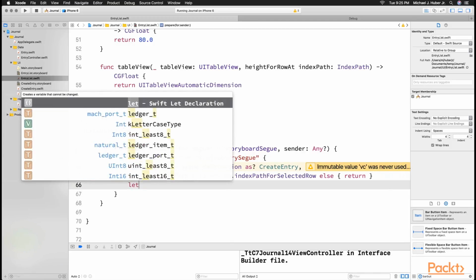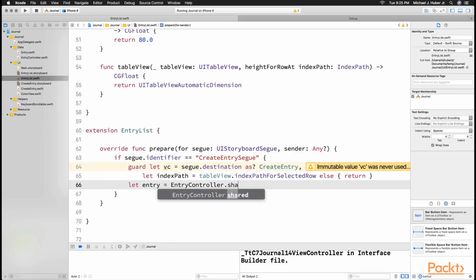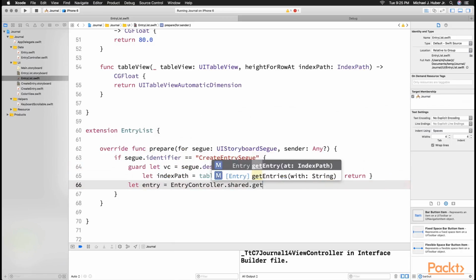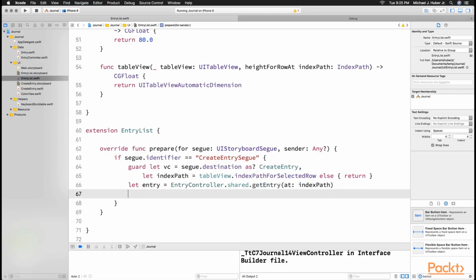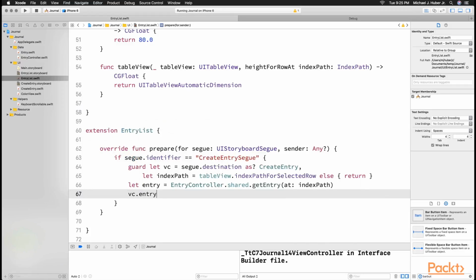Now all we have to do is create an entry based off of that index path, and we have a method on our entry controller called getEntry that takes in an index path, and then we can set our viewController.entry equal to the entry.